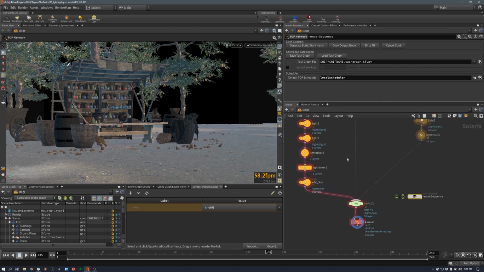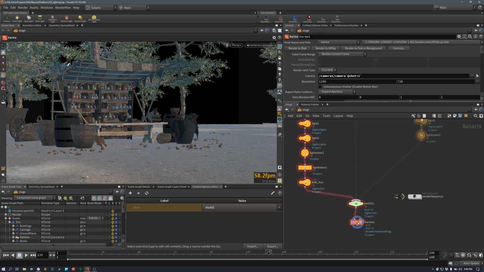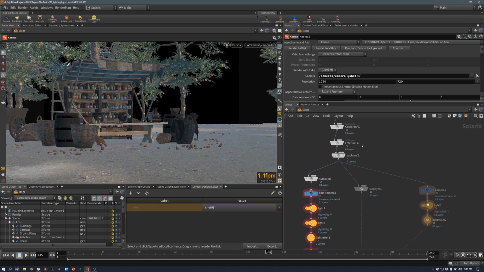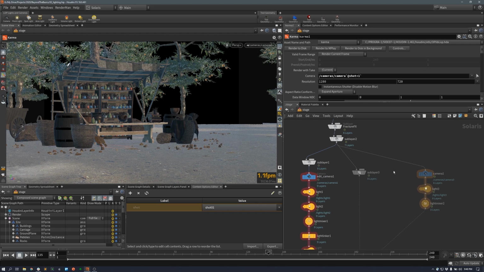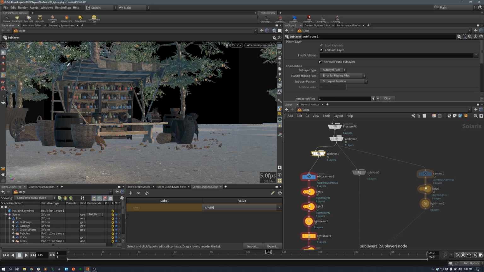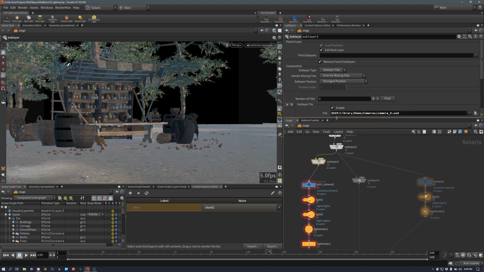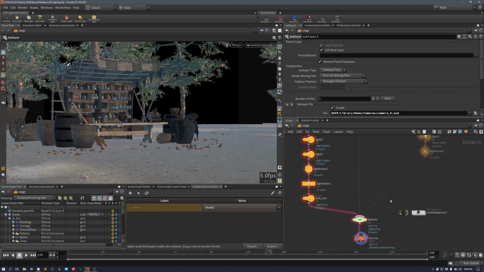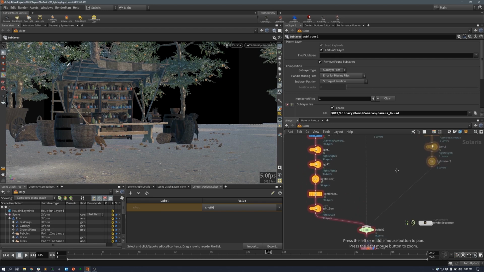So yeah, we can sit here and this is going to render each one. It's going to create a wedge. It's going to change that switch for you with the context options. The Karma node is driving those context options, and then it's going to write out each sequence. So you could set up a nice network that does all of this. So as you make big changes across different sequences, especially if you can imagine you are making changes at the sequence level, that could be just a handy way to do that. In fact, gosh, here I just realized. Oh no, that's my camera. That's right. Yeah. So I think that pretty much covers it.